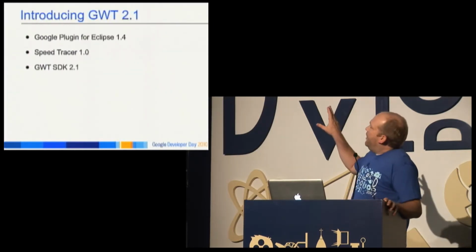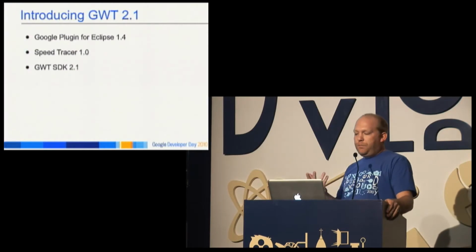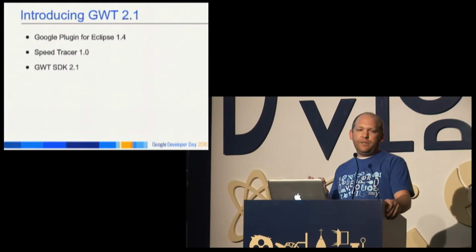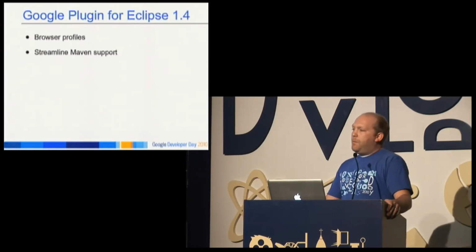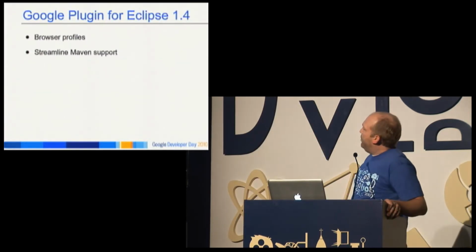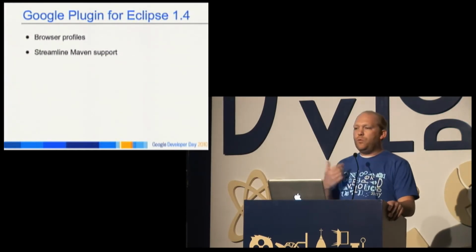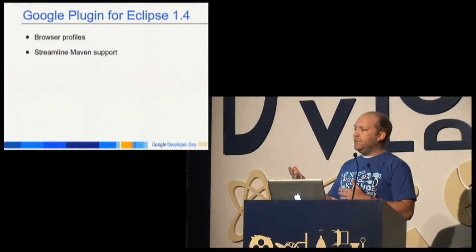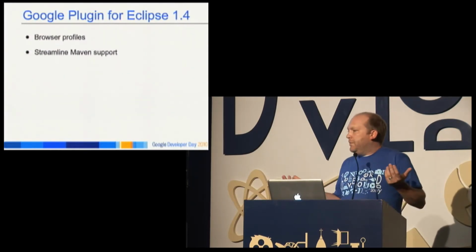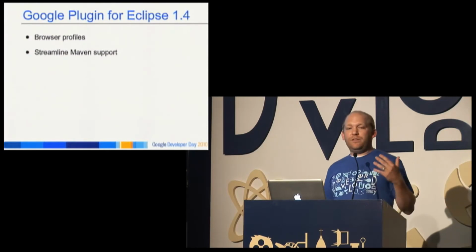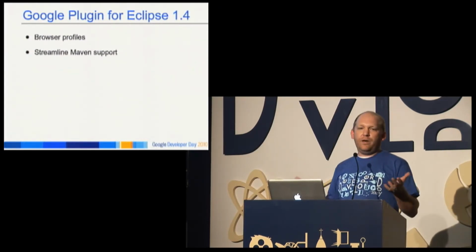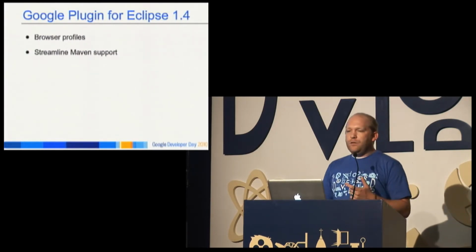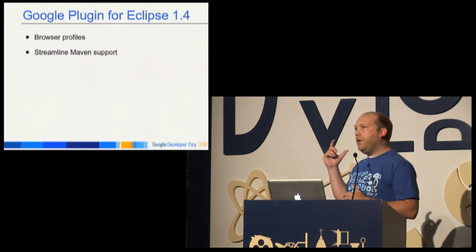So when we talk about Google Web Toolkit, it's really comprised of 3 main products: Google plugin for Eclipse, Speed Tracer, and the Google Web Toolkit SDK. Some minor enhancements to the top 2. So from the Google plugin for Eclipse, we now have browser profiles. So this morning you saw me right-click on that URL and I could pick Firefox or Safari. And very soon we'll have support for Chrome and Mac as well. It's pretty nice. Nice little enhancement. It was actually requested quite a bit. Like, geez, why can't I just launch a browser from inside the IDE instead of copying and pasting? Well, now you can.